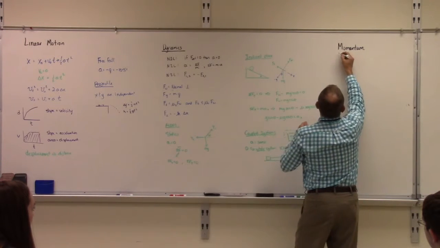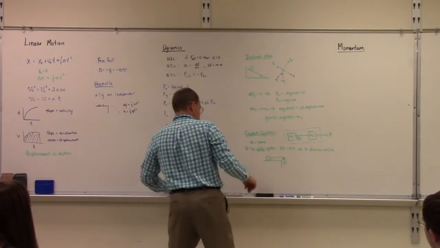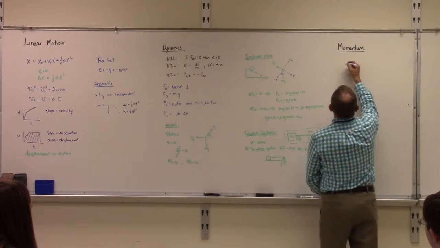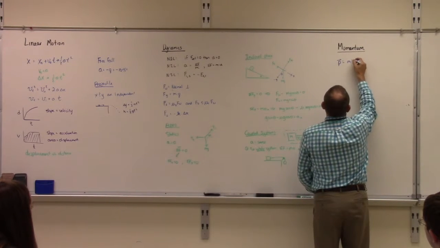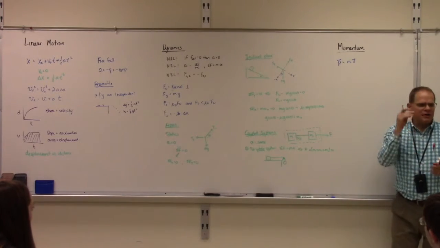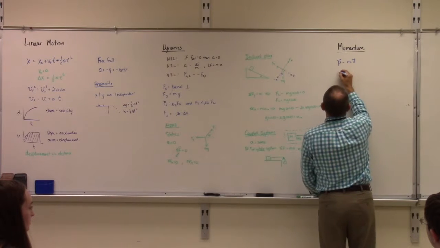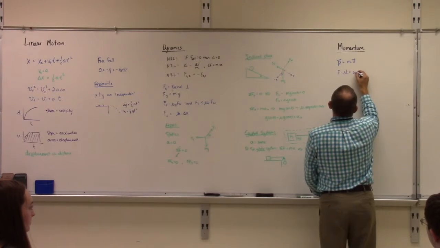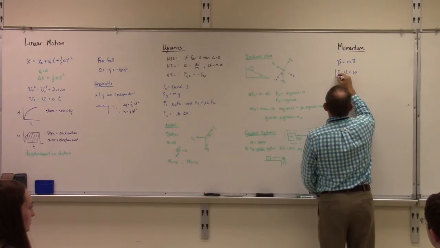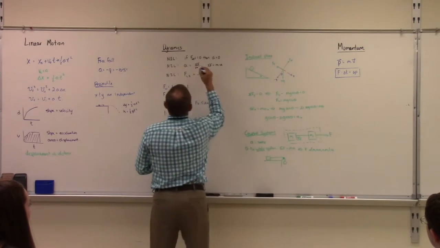So momentum, there's an easy definition for momentum. The equation in your reference sheet says that momentum is defined as m times v, and it's a vector equation. So momentum is the product of mass times velocity. That's not so interesting. What we really care about is the impulse momentum theorem, which looks like this. The force acting for some time causes the momentum to change. This is the big idea in this unit, right there. Okay? The big idea in this unit was right here.